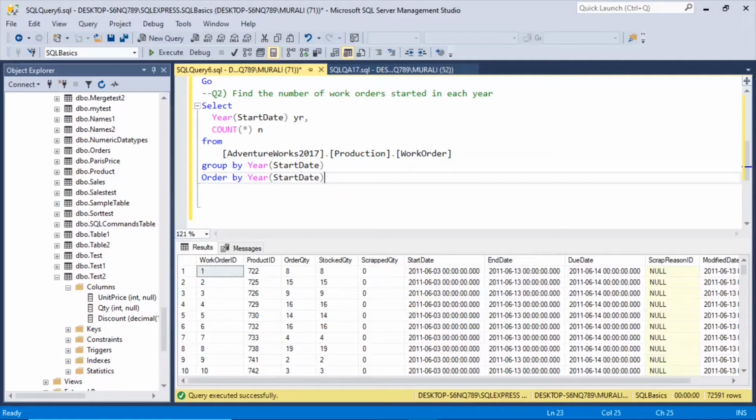Next question would be question 3. Find the number of work orders started in each year that has scrap reason ID.